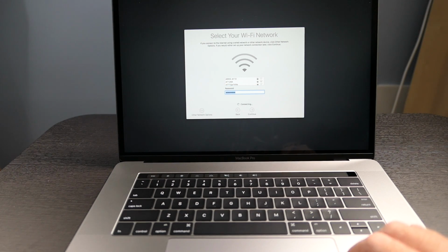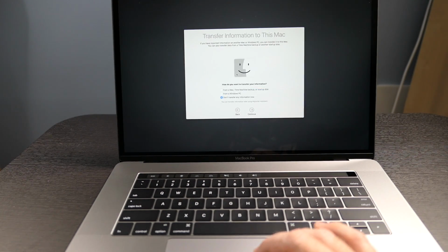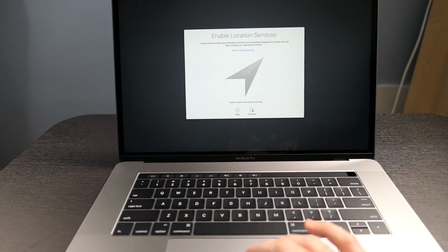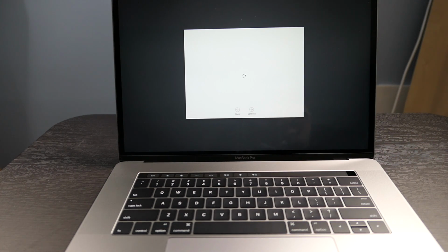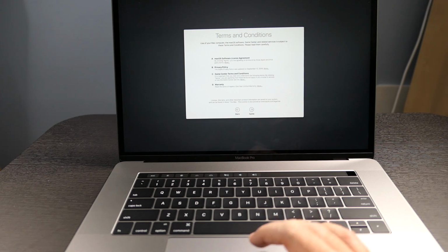A lot of people have complained about the typing being super loud, and I guess I just don't type terribly heavy, so it's not going to be a problem for me. I can transfer information. I'm not going to do that at the moment. I'm going to go ahead and hit continue. Location services, why not? Sign in with Apple ID. Okay, typing a little bit faster there. I can see it's going to be a little bit loud, but again, I don't type a huge amount.